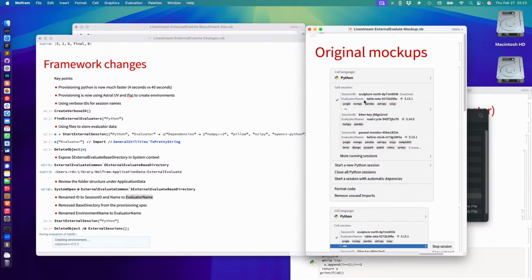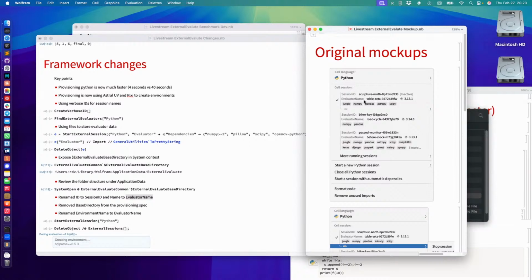Especially given that they're both in this weird format. Why not call it evaluator ID? You can set them to be whatever you like. You're right. It could be evaluator ID. I think it should be. If we are doing this rename, we could have session ID and evaluator ID. I think that's a sensible thing. Okay.